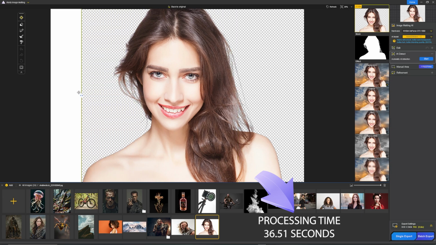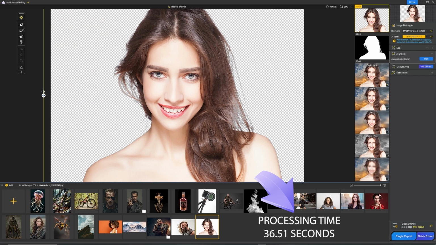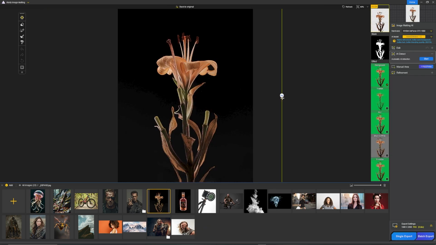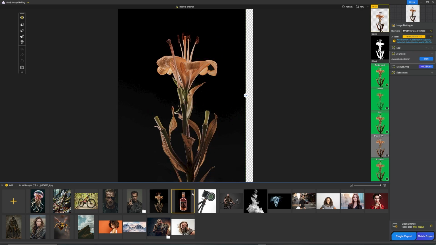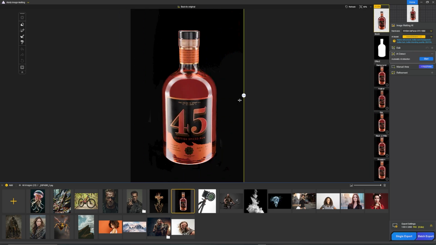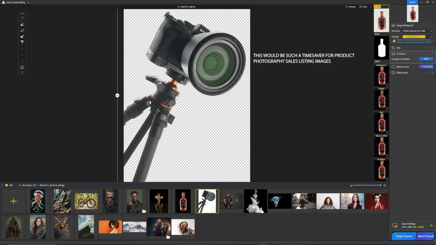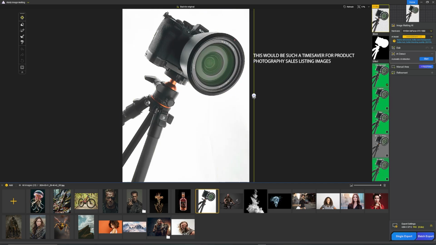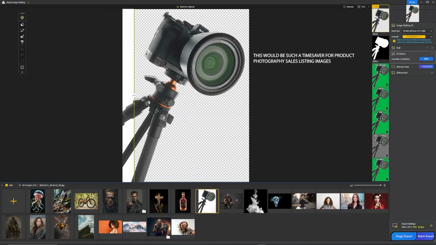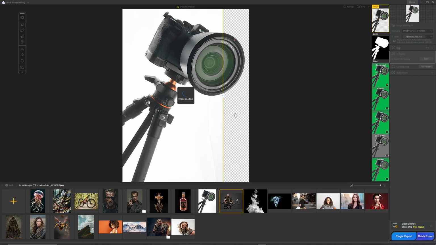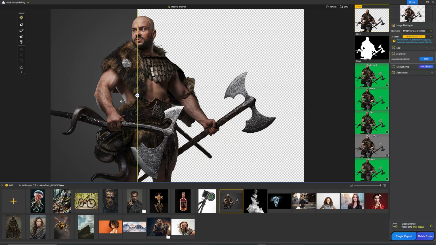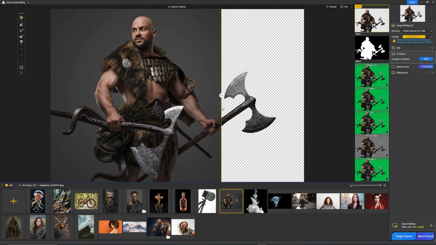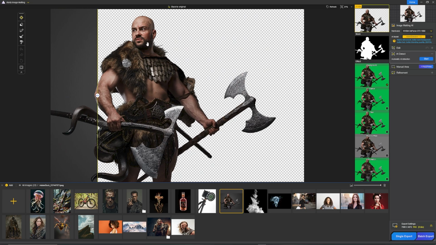It's now done. Now look how good that is. This is a photograph taken with the Fuji. So let's remove the black background. Again, another Fuji photograph. So you can see it does a fantastic job of everything. This image here, for example, this is from Adobe Stock, and you can see how it's handled that. Look even up at the detail in here.